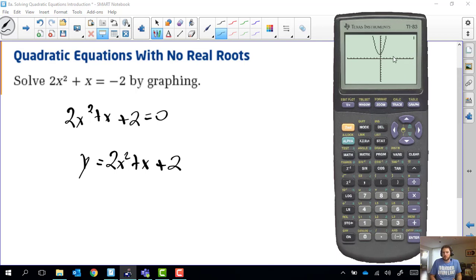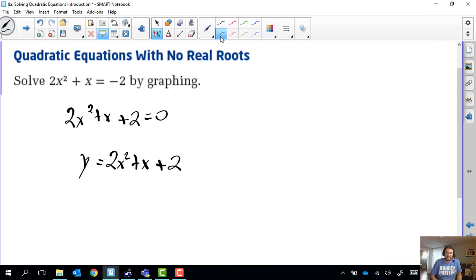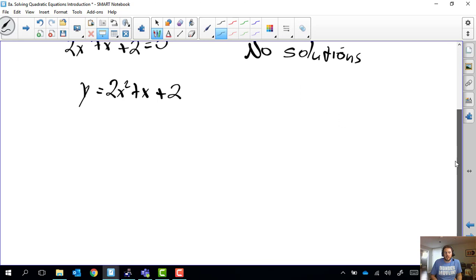And again, you have to play around with this to get a window that looks nice, right? But what we're looking for is the x-intercept. And what we notice is that this graph actually never passes through my x-axis. So if this graph isn't passing through my x-axis, then there are no solutions. There is no value that we can plug in here for x and get an answer. And another way of checking that is, we've talked about in foundations something called the discriminant. And what you'll find is that if you try to use some other method like the quadratic formula, this thing is just going to give you an error.